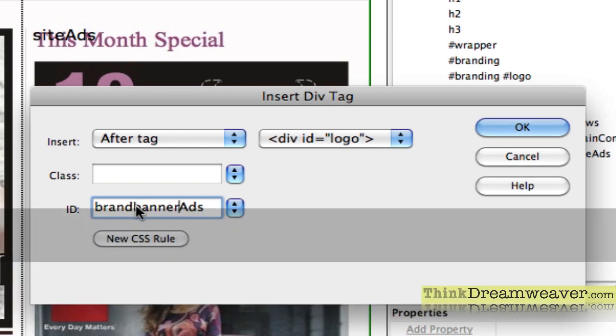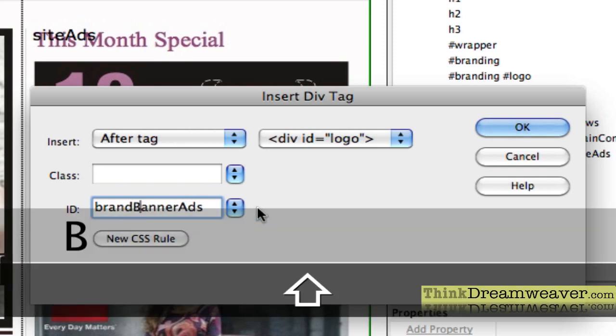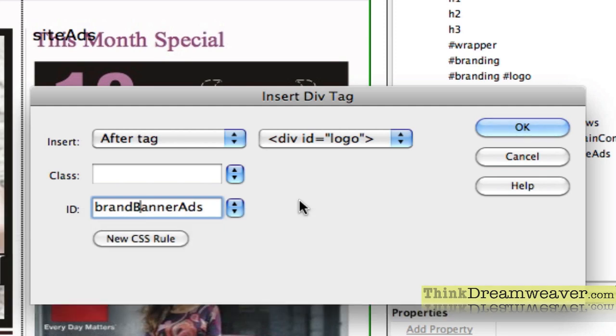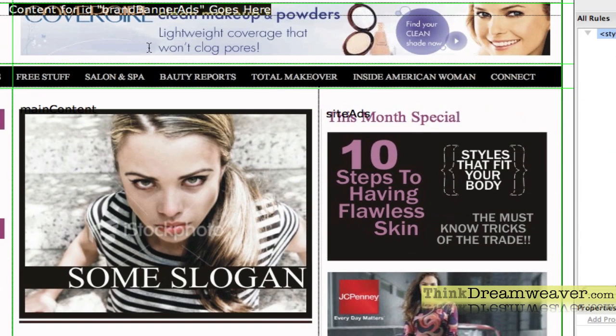Okay, don't call your div tags where they're located, call them what they do, because flexibility, if you now have to change the position because the client says, well, that's nice, but I want it to the right or want it to the left. Call your div tags what they do, not where they're located. That's why I called it the branding tag. That's the branding, the logo, the catchphrase, the phone number. Notice I didn't call it the header tag. The header tag pigeonholes you to put it on the top. So we're going to call this brand banner or ads. Okay, so I put that right here.